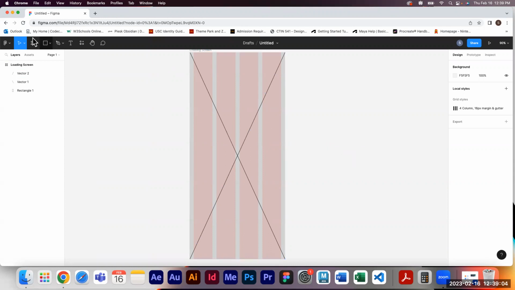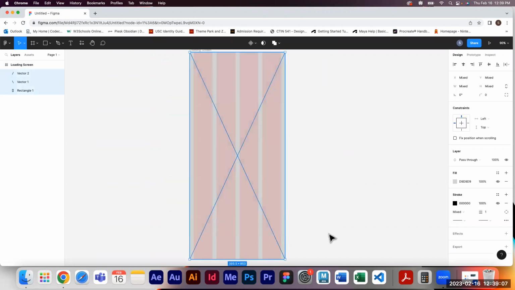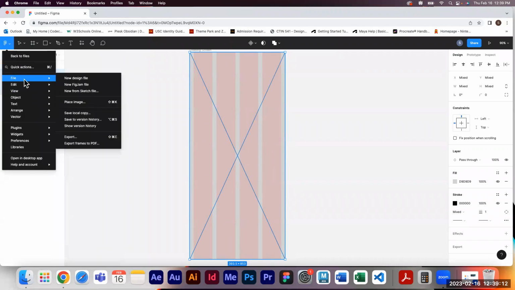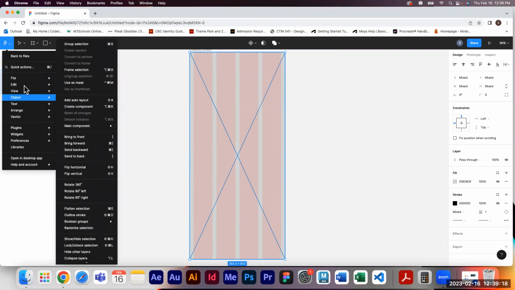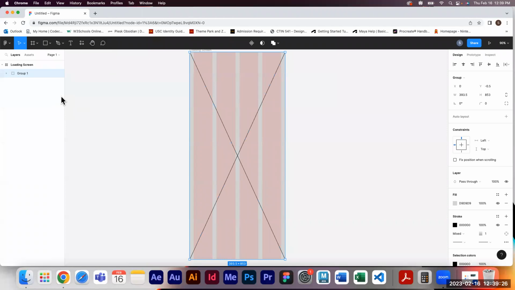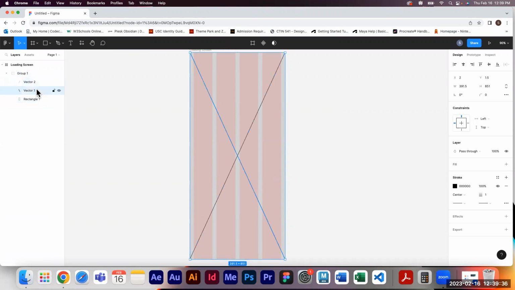So if you select everything, so use the select tool, and then you can go up here to, where is it? Object. So this Figma icon, object, you can click group selection. That'll make it all put together. It doesn't finalize that though. So on this layer, you can click down and you could select the individual elements still. So they're not grouped forever without any further customization.